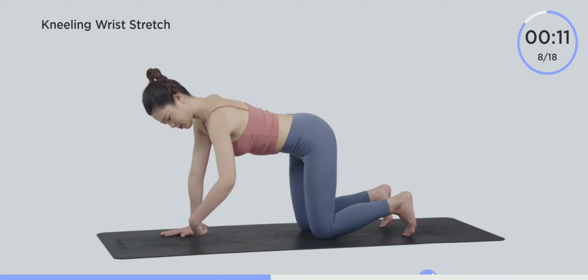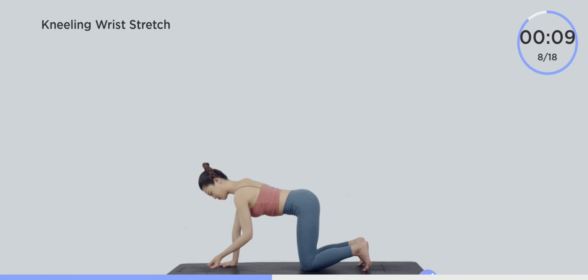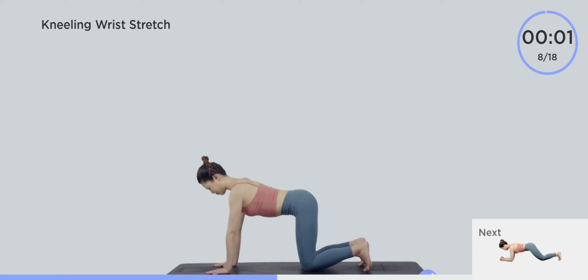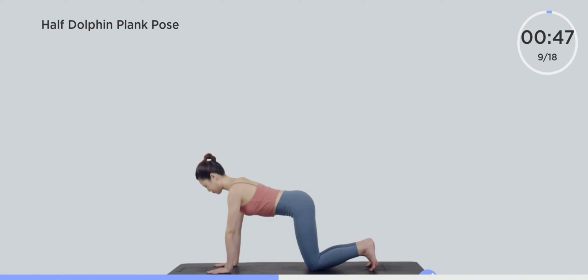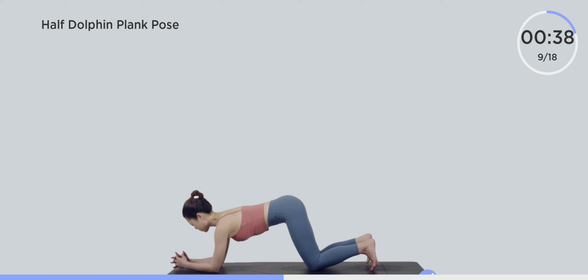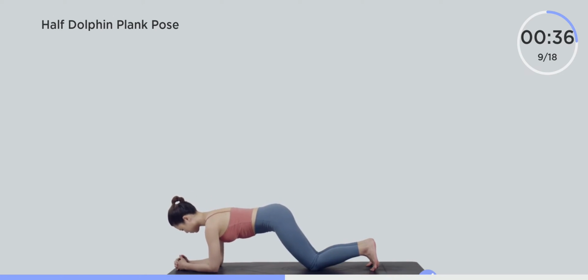And release. Roll the wrist a few times each way. Plant both palms on the mat. Now bring your forearms onto the mat with your elbows directly under your shoulders. Clasp your hands together. Walk your knees back slightly, lowering your hips a little bit.